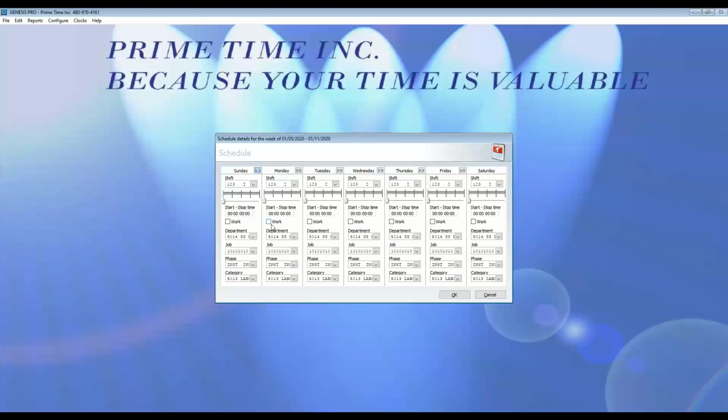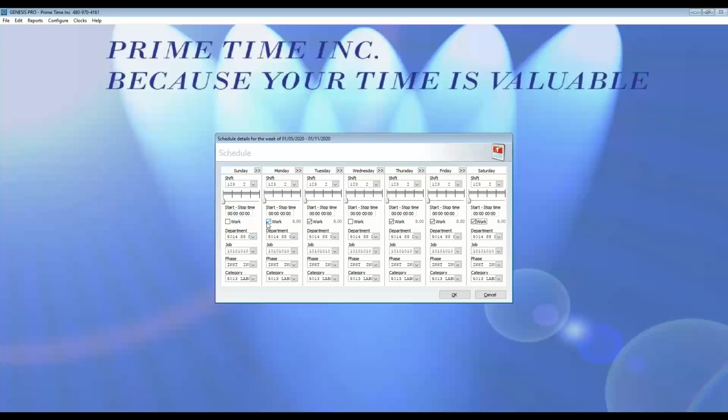If I want to know if an employee is absent when they're scheduled to work, then I need to tell the system what days they work on. You don't have to put this in here. You need the shift, but really below you don't need anything. If you're doing job costing and you need to see reports based on the department they're assigned to, then yes, you need to have the department selected.